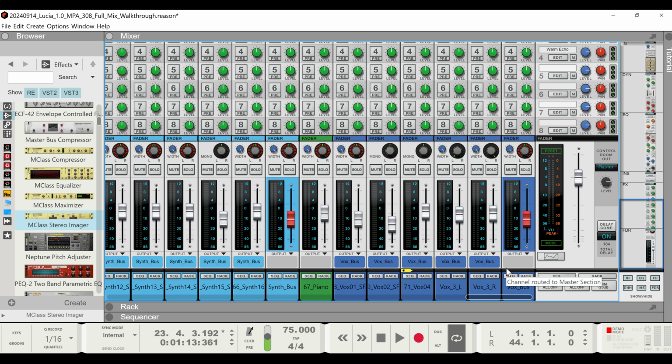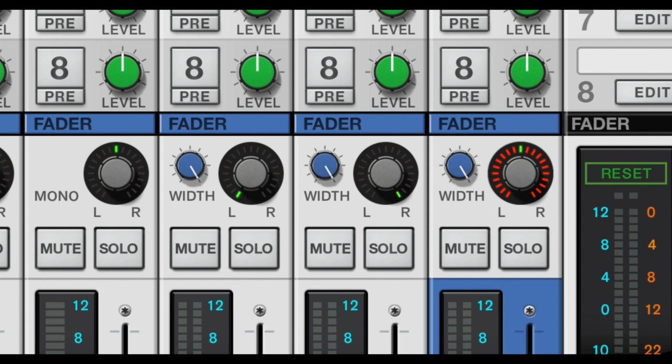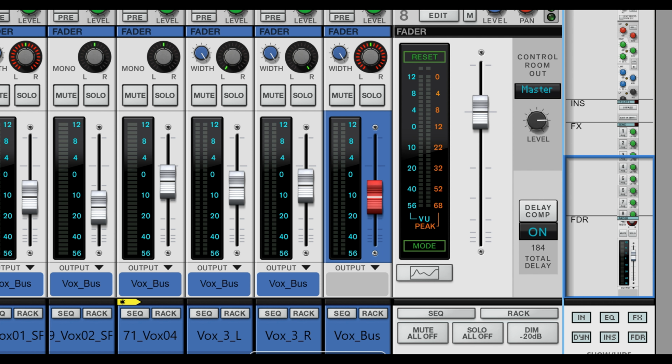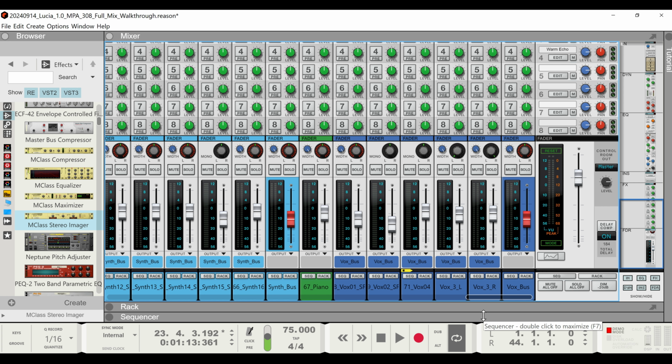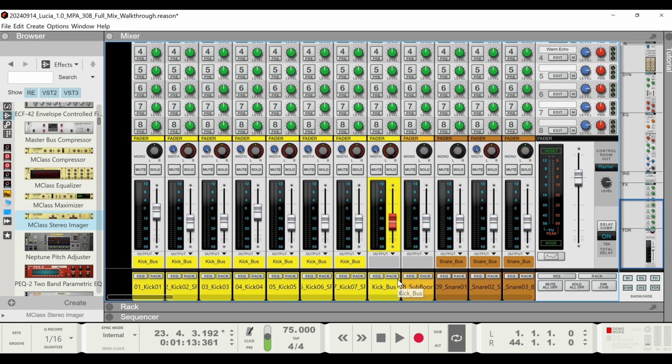We've done levels, we've done processing, we've done buses, we've done a little bit of panning, but we haven't done a lot of panning. We've done a lot of housework, though. We've done a lot of editing and organization. So we've got a lot more work to do with this mix. And seeing how it's 72 tracks, it's going to take a lot more. And you can hear the raspiness in my voice. My throat kind of hurts from all the talking.